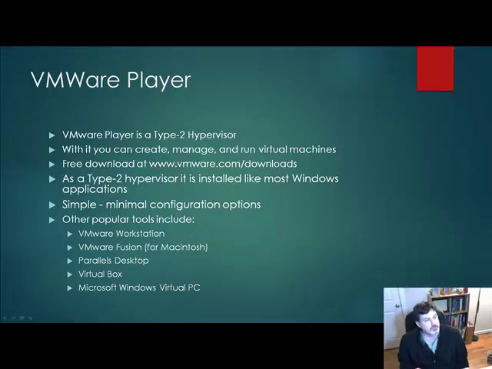VMware Workstation is certainly more full-featured than the Player. There are other popular tools out there. VMware Workstation and Fusion are both VMware products. Workstation is a paid-for product. It is the primary Type 2 hypervisor environment that they would prefer you use. VMware Fusion is for Macintosh users. Parallels Desktop, VirtualBox, Microsoft Windows Virtual PC, Hyper-V. So there are several different types of virtualization applications out there.